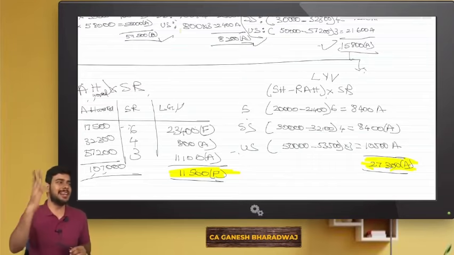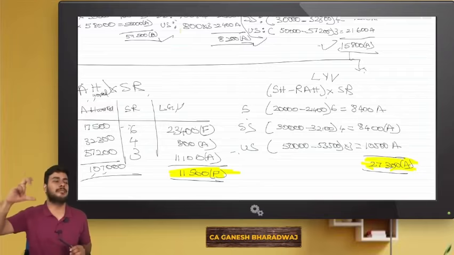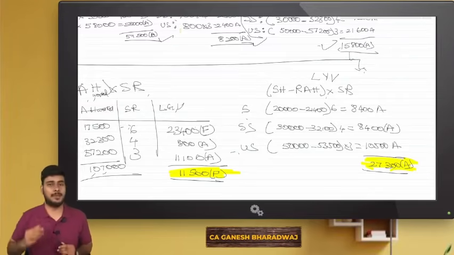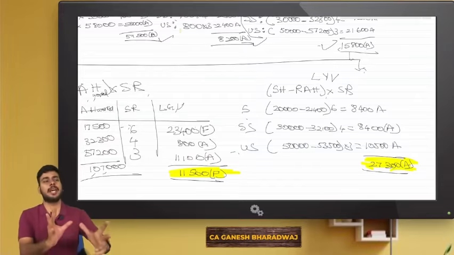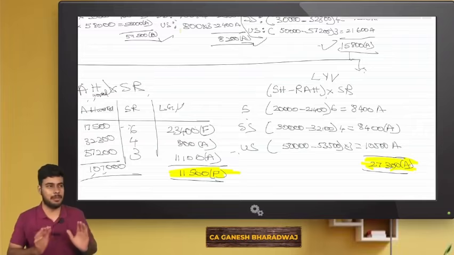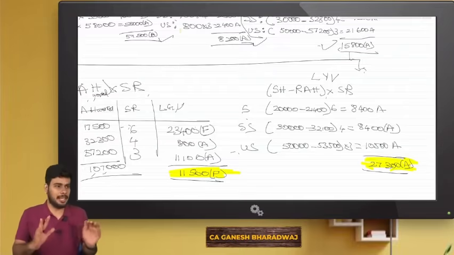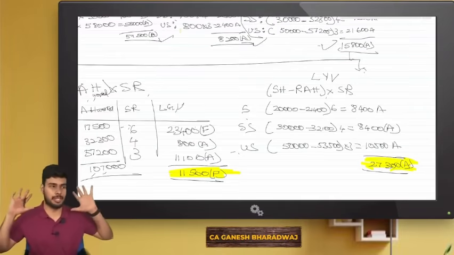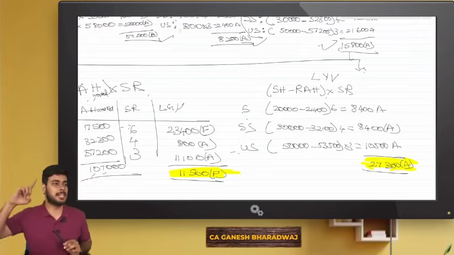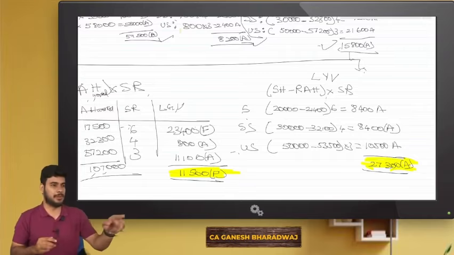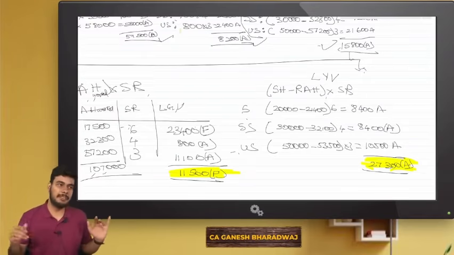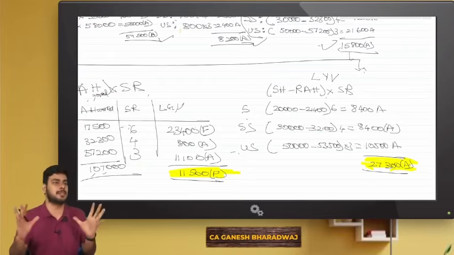Next area, we'll just finish it in a jiffy, and then our main focus is on fixed overheads. That's where the part is. Fixed overheads, I'll tell you the logic to the extent relevant for you. Beyond that, I will just tell you what to remember, because if I start that explanation, I will have to link something from the sales variance also, which is not applicable for your syllabus. That discussion alone will take a lot of time. We don't have the luxury of time here. Even in my regular batch, generally, I don't explain that much because it's not required.